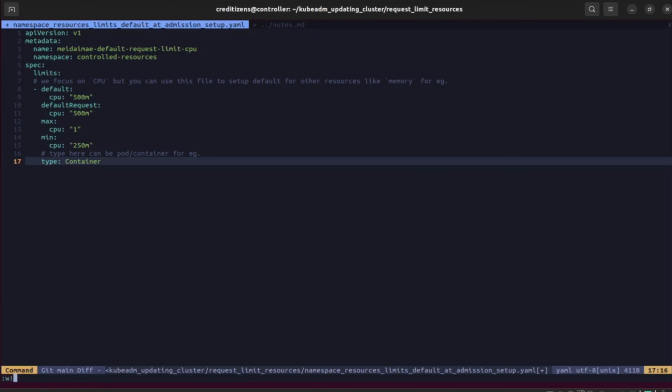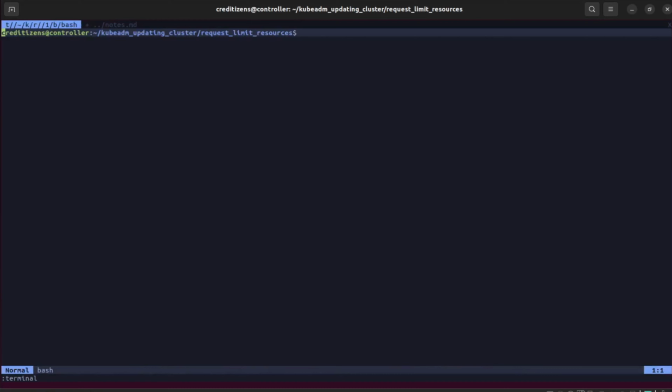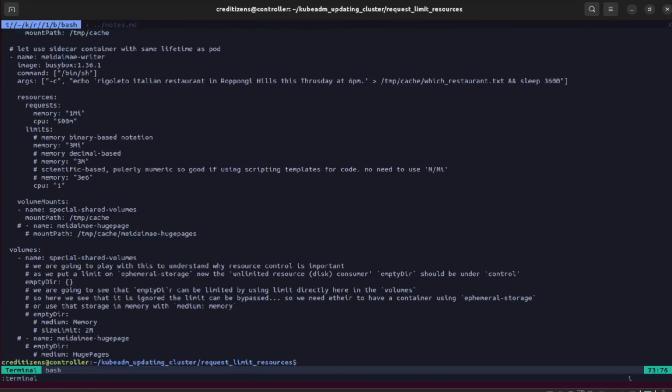And the type container. Okay, so I didn't comment out anything, but you can use some other resources as a limit. Here we just focus on CPU. I just got rid of those to make it clearer to view. Here we have a CPU limit of 1 and the request 500.